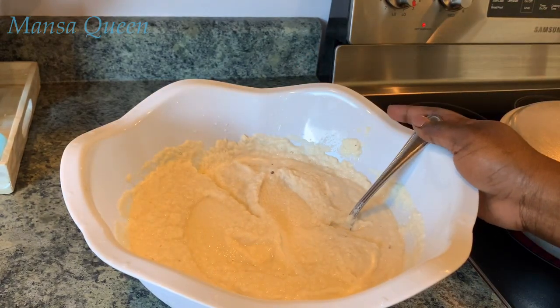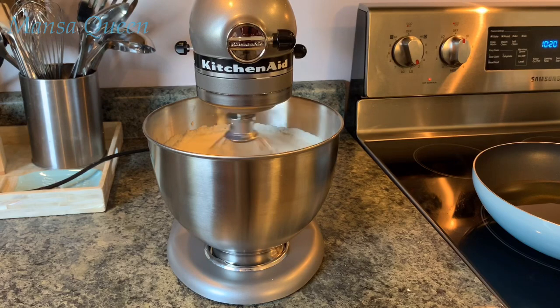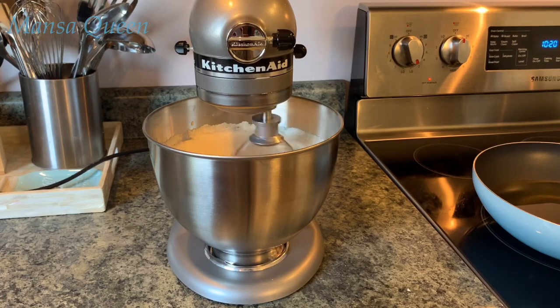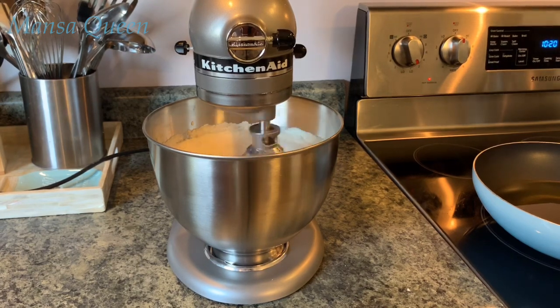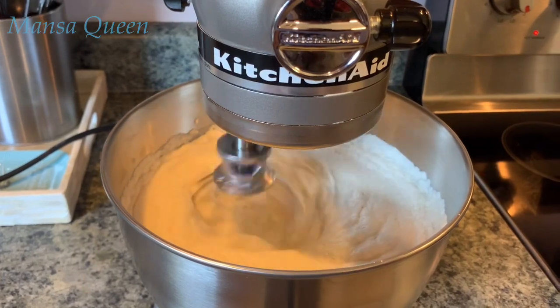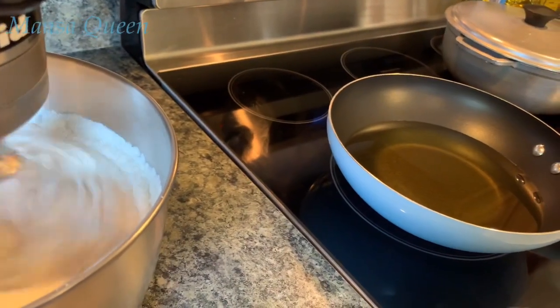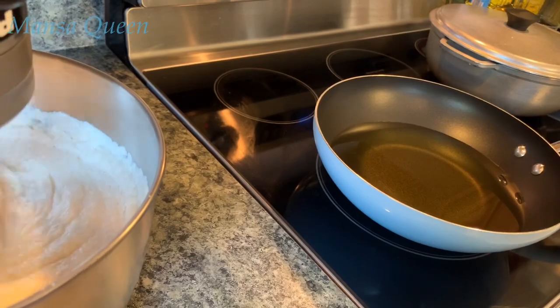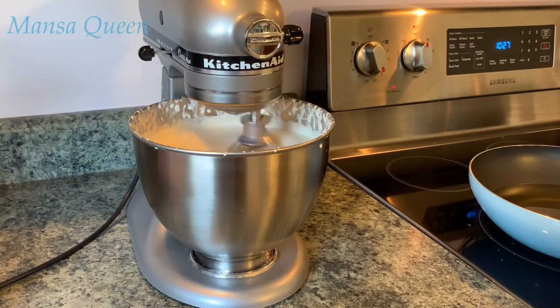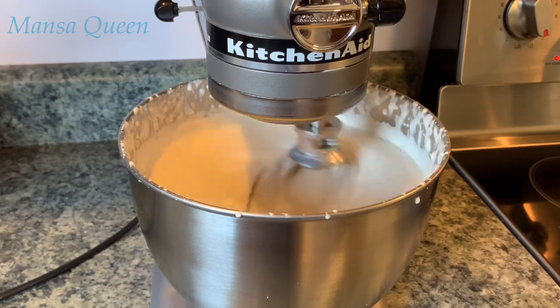Since I don't have a mortar and pestle big enough, I'm going to be using my KitchenAid stand mixer today. You can use a hand mixer, but because my batter is large — five cups of beans — it's easier to use the stand mixer. You want to use the whisk attachment, which will incorporate enough air to get it airy and give you fluffy akara. Trust me, it's a lifesaver. This used to be my headache making akara back home, but this method is stress-free, especially when making a big batch for a lot of people.